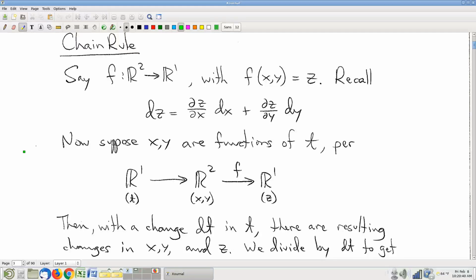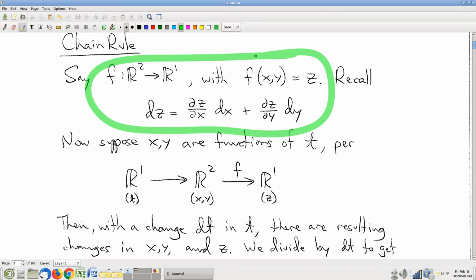Okay, so here's what we were talking about last time. We just barely started the chain rule, and let me just remind you where that comes from. We already talked about this idea here. This is different notation, I suppose, but this is our formula for a linear approximation, right? The change in the output is going to be computed by this formula that we talked about and motivated previously.